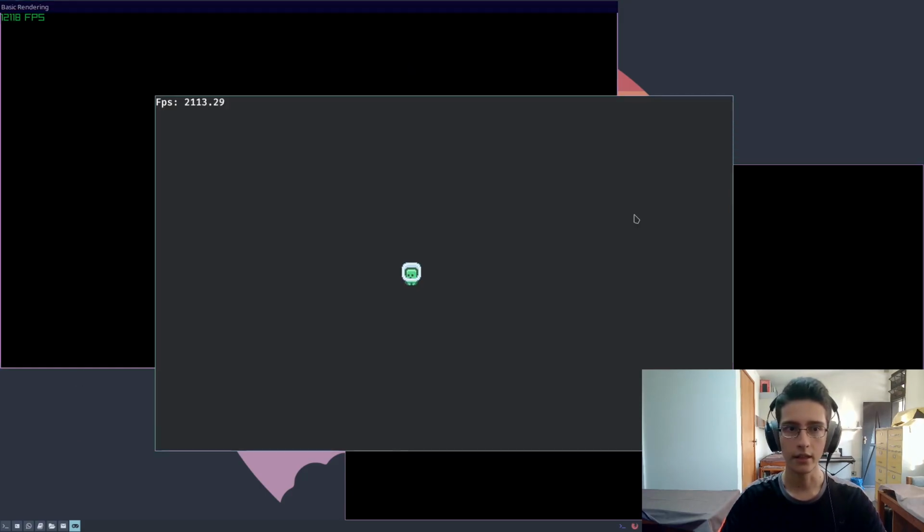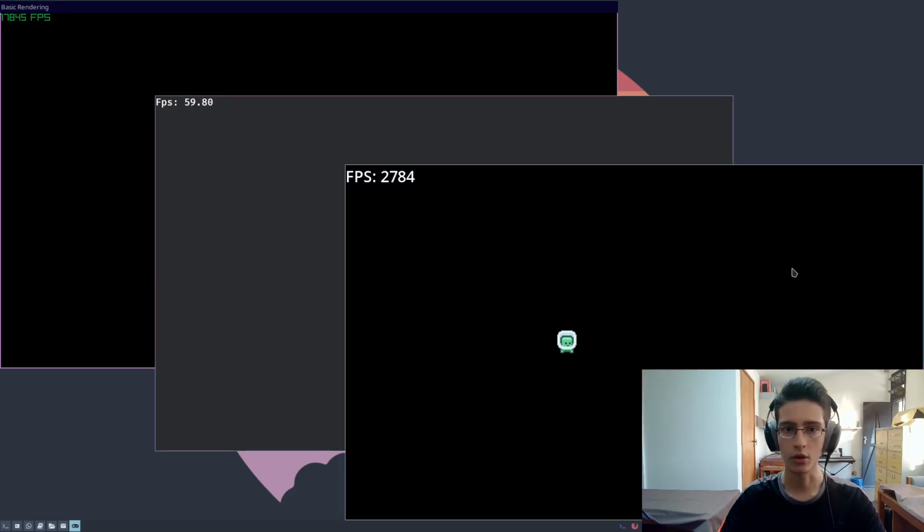This first game prototype is called Basic Rendering and represents a little player character that can move left and right with animation and rendering to see how much that can affect performance in these different game engines. Here you can see the example of Raylib, here you can see the example of Bevy, and finally here you can see the example of Godot.